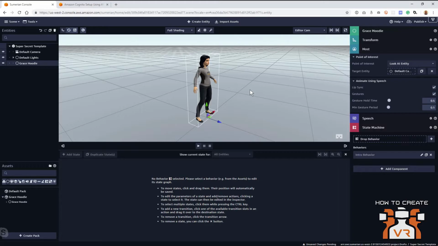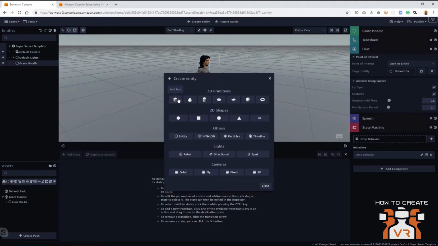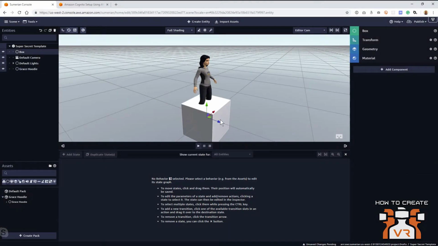So a couple of things that I like to add into a template are to help with prototyping and scale. So as I'm adding entities or models from different repositories, I want to make sure that they're actually scaled correctly. So what we're going to do is go ahead and add a floor that has a texture on it. So we'll create a box. And notice it starts right at the origin. So we're going to go ahead and make some quick changes on the transform of the box.